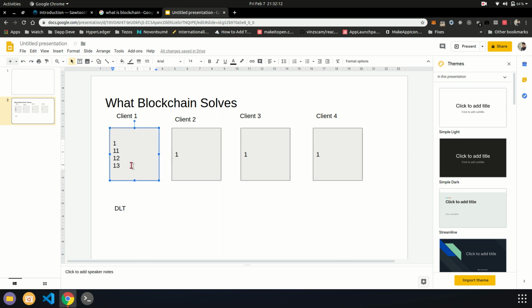If a guy changes a value here from 1 to 11 as a new record, he has to submit it on the network. This 11 has to be submitted as an action. This action needs to be run across all the other clients with the same input. Whatever input he is using for changing it to 11, all these clients will be receiving that input. If and only if everyone receives the same output as 11, they will add it to the ledger. This is called consensus. Everyone agrees upon something using some logic. This is DLT, blockchain, and other stuff.